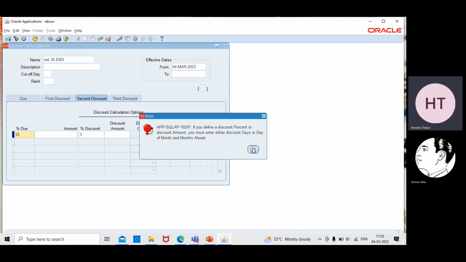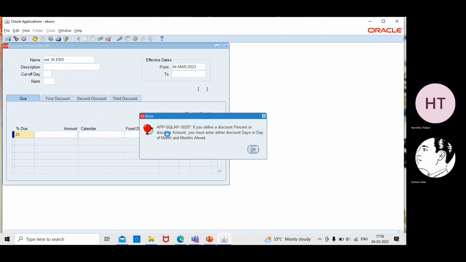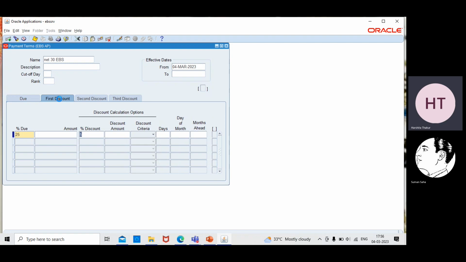If you define a discount percent or discount amount, you must enter either discount days or months. I have already entered them. Okay, just a second, due. First discount I have given. Okay, I have not given the days here, sorry.